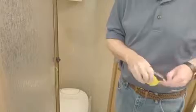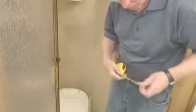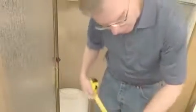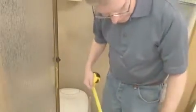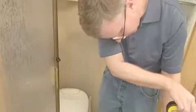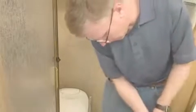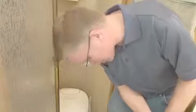Okay, so looking the other direction at the bathroom, toilet area, and then the sink is over here, and then below the sink we've got a cabinet storage. This measures about 2 feet wide by about 17 inches deep, and about a foot high. And there's also 2 drawers underneath here. So each drawer measures about 7 inches high.